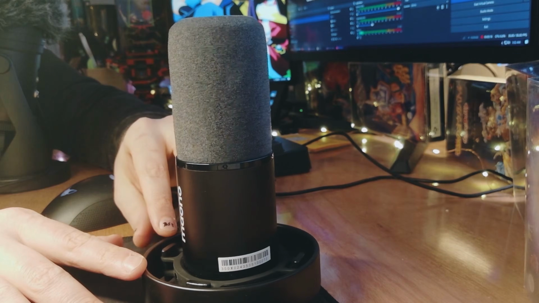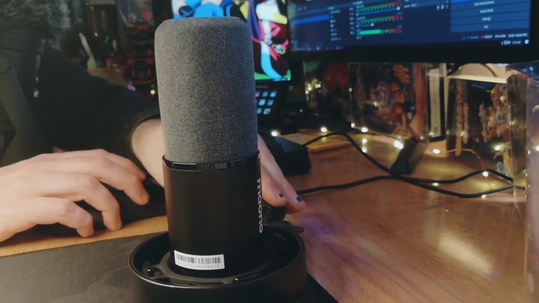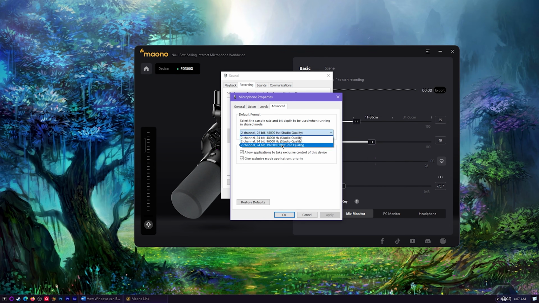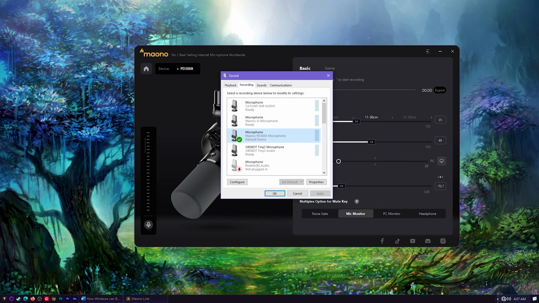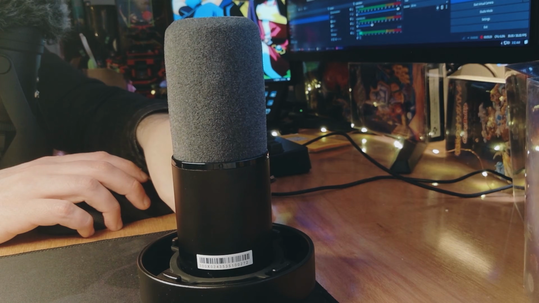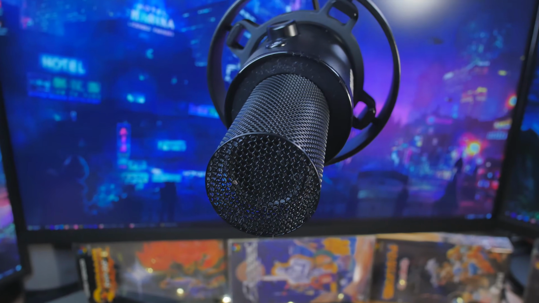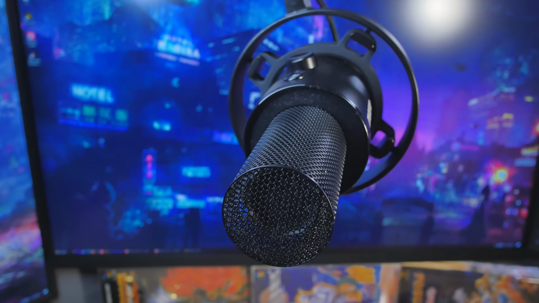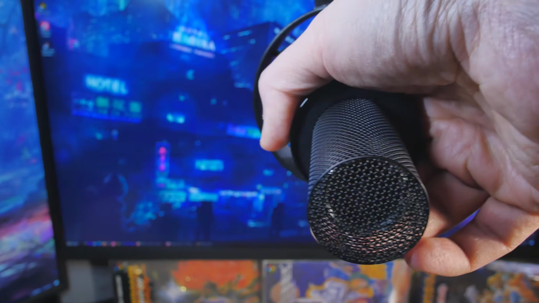All right, so let's talk about the specifications. The sample rate is 192 kilohertz at 24-bit, so that's a pretty good sample rate. Let's make sure we're on that right now, as a matter of fact. There we go. Works just fine. It shows up as a PD300X and also an AI microphone right there. It's a cardioid polar pattern, which is kind of a cone right here in the front. And the microphone is a dynamic mic, and it's right there. It's not in the front or anything like that. It's right there, so I think that's an interesting placement. Looks kind of like a shotgun mic or whatever. The max SPL is less than 130 decibels. Frequency response is 40 hertz to 16 kilohertz. And then it works with pretty much everything.